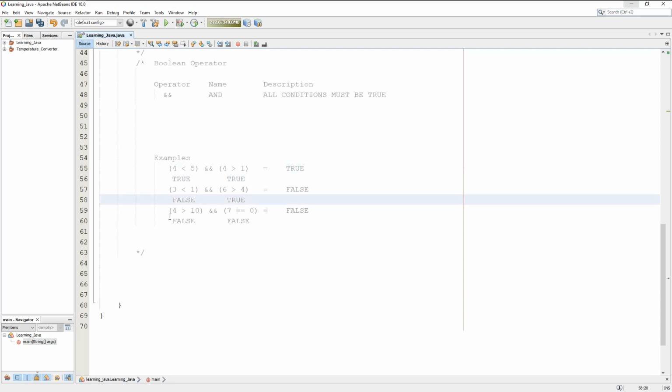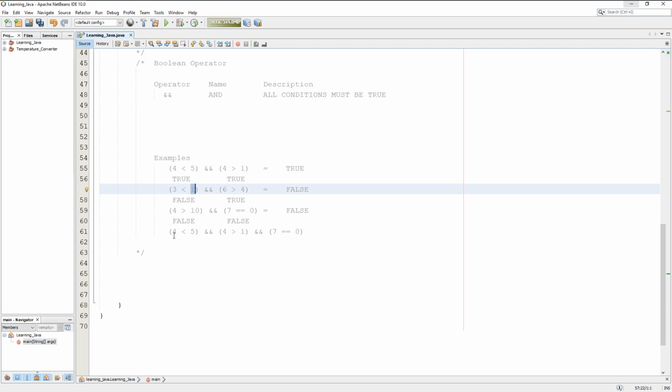Now, the AND operator doesn't really only require you to use 2 conditional statements. If we had this one here and we added in another one, so I'll just outline that really quickly, and we added, say, this guy to it. You can definitely do this. You can have as many as you want, as long as they are logically put together. You're doing it for a reason. You're not just throwing this together. And for the most part, these will be values that were given from a user, not just literal values typed in like we're doing here. This is strictly for example purposes only.